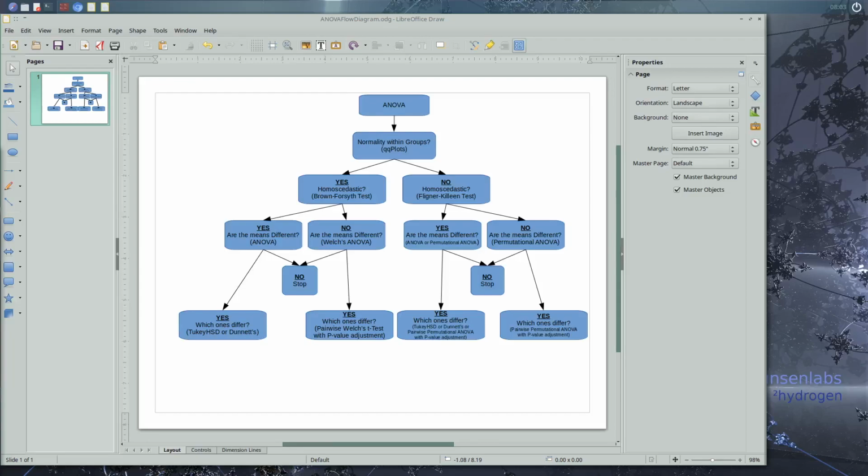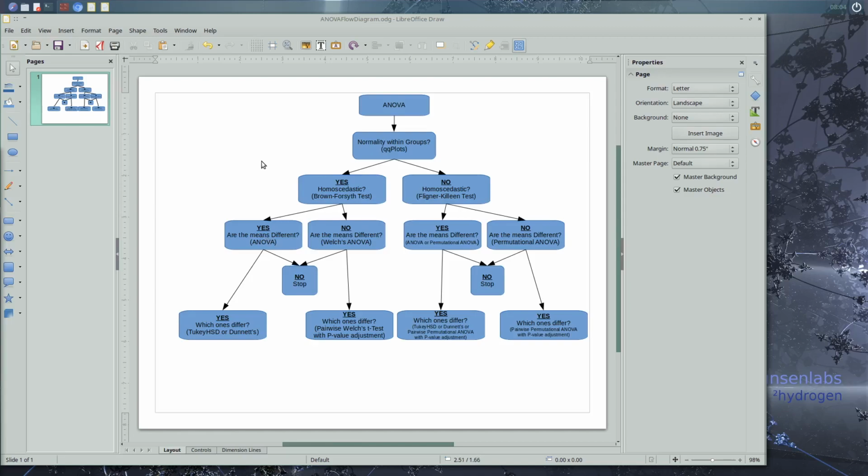So we finished learning about ANOVA, learning how to deal with the assumptions, knowing what to do if we meet the assumptions and what to do when we violate the assumptions. This also includes post hoc tests. I know it's a lot of information, and that's why I put together a flowchart. It kind of gives you an idea, or at least a guidance on what to do under various situations.